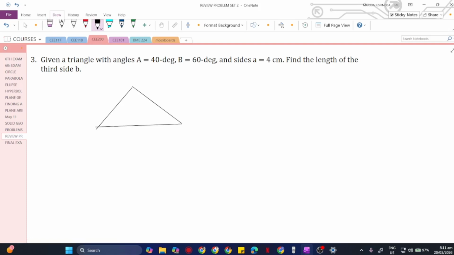And then, the convention natin, ito, let's say, for example, this is angle A, angle B, angle C. So, yung opposite niya would be side c, ito, side a, and we have side b. So, let's plug in what is given, or what values are given. So, yung angle A doon natin is 40 degrees, yung angle B natin is 60 degrees, and then yung side a natin is 4 centimeters. So, we need to solve for the value ng third side b. So, meron tayong side na opposite angle niya would be also given.